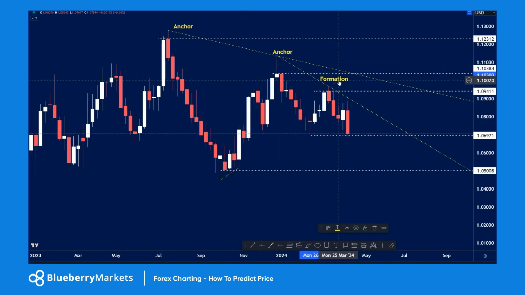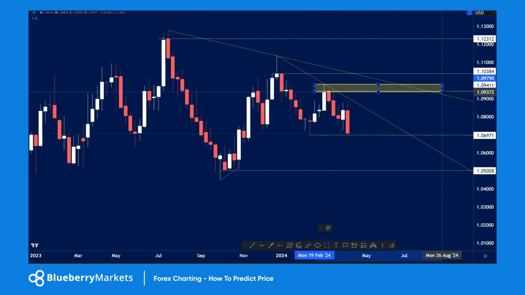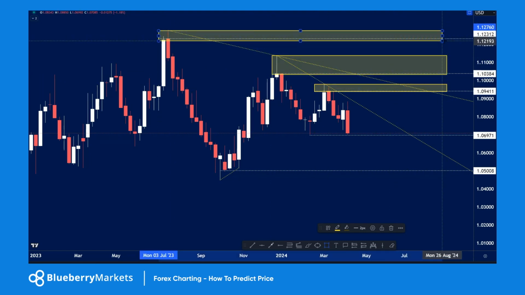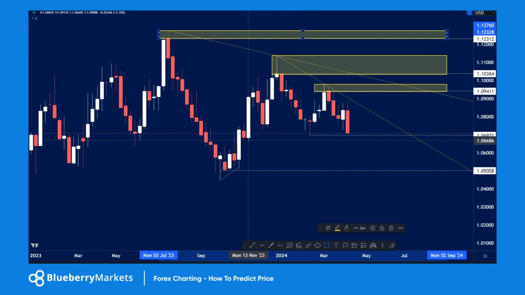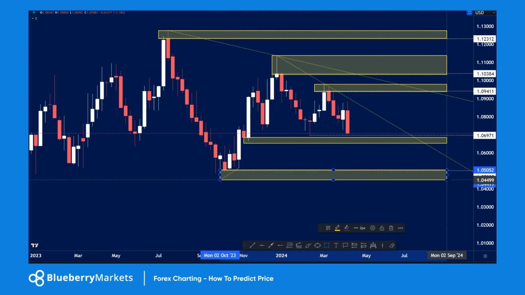So I've got my anchor formation point from a higher time frame. I've got my horizontal lines. Now you can add some rectangles. I like to go from the wicks: the wick high to the body of the candlestick in here, wick to the body of the candlestick, and wick to the body of the candlestick. Again, this is all going to make sense in a little bit. Here's somewhere that I like, and down here, I'm just going to use that wick from there to that lowest body here. So that would be how I would set up my weekly chart.